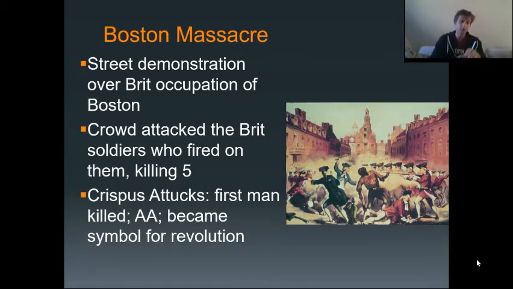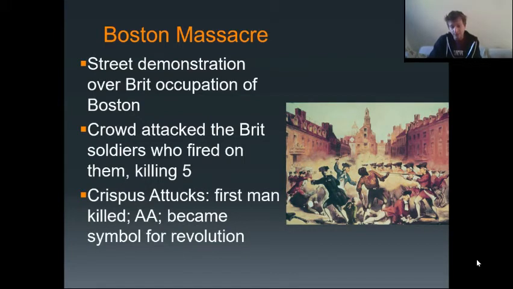So when this occurs, why are we talking about this? Well, it becomes this huge propaganda for the colonies. If you really look at it, it's not really a massacre. Only 5 people die. It's really more of a mistake than anything else, a tragic mistake, but a mistake nonetheless, not a full massacre as you would assume. And in this propaganda machine that comes up, you start getting images of neatly lined up British officers shooting and killing these men. The first one who was killed, reportedly, was a man by the name of Crispus Attucks.